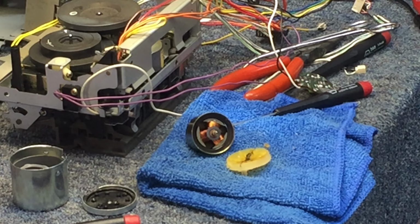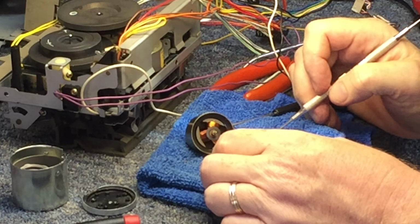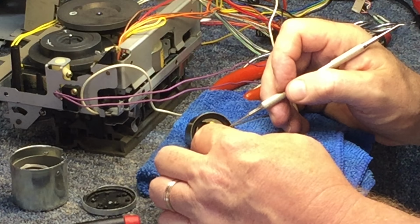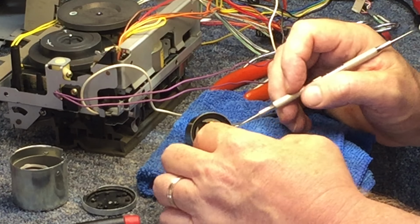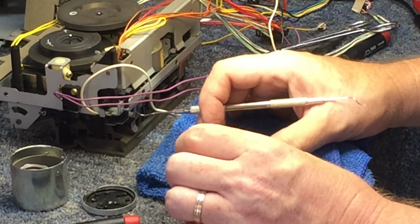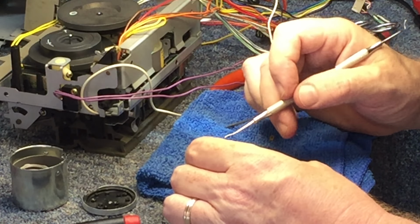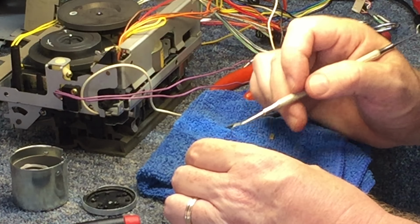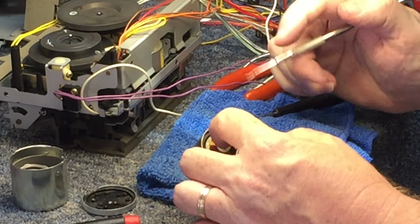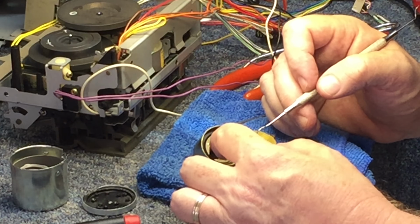All right, we got the motor apart now, and it's easy to see where that noise was coming from. There's like a plastic collar that was right on the end of the turbine or shaft, whatever you want to call it, and that's what it was grinding on, making that noise. And to get this plastic cap off of this motor is not very easy. That's one of the reasons why I paused the video, because of the time involved to meticulously make sure you don't break anything, because you only get one shot at it, and so you want to make sure that when you get it out, you're not tearing up the brushes.